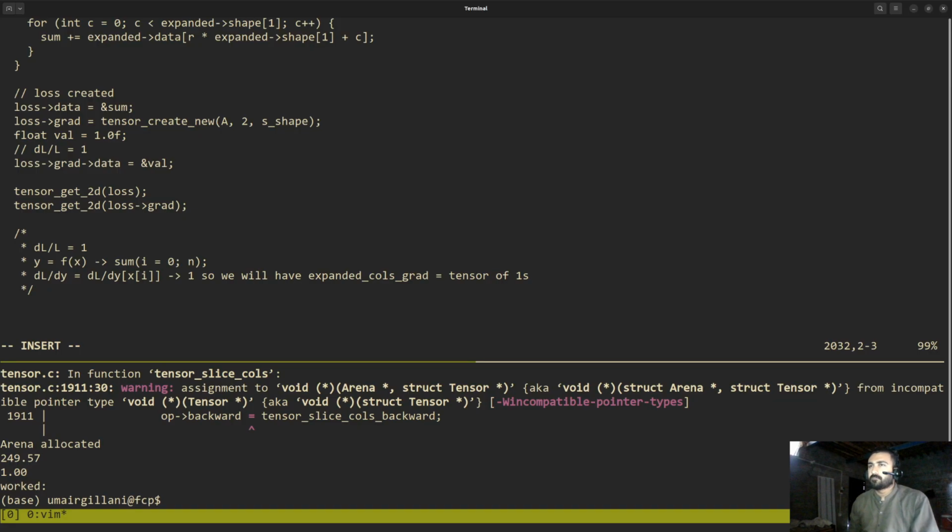So it's like expanded grad. If not expanded grad, let's just print f: gradient not found, and the function is tensor expand columns, right?